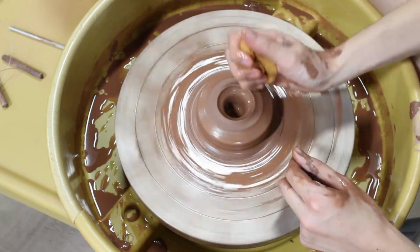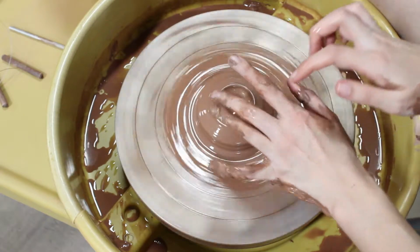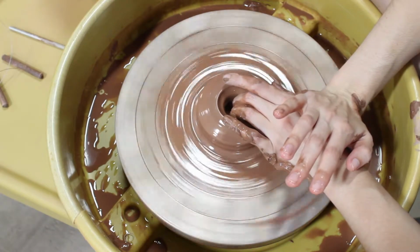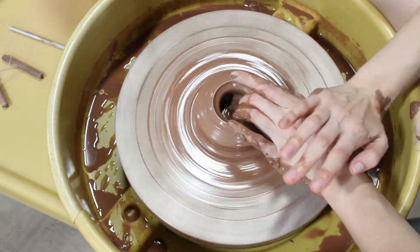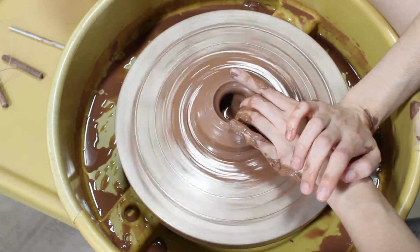I'll add some more water to my piece. Then from here, I'm gonna start creating a flat bottom using my middle finger and ring finger, the very fingertips, and positioning my hand at about 6 o'clock with my right hand coming on top to stay stable. I'm gonna start pulling my left hand directly towards me, really focusing on creating that flat bottom and not pulling out farther than where the clay is attached on the wheel.